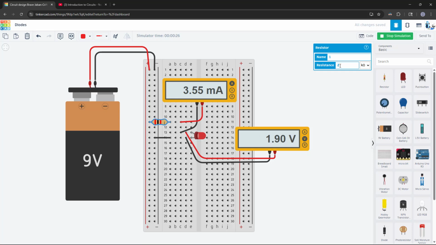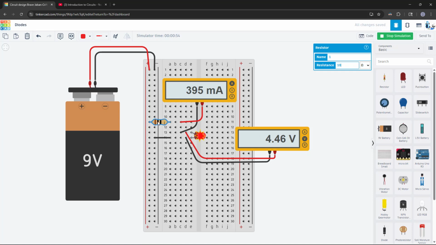So again, if you were a student doing this for an assignment, you would probably be writing these values down in a table or typing them in a spreadsheet or something. I'm not going to do that here. I'll leave that as an exercise for the viewer, but you can try both larger and smaller resistances. Again, if you were doing this on a physical breadboard and I put a 10 ohm resistor in there or something, that's going to be far too small and it's going to blow the LED up. But in Tinkercad, you can try whatever you want and get these different values.